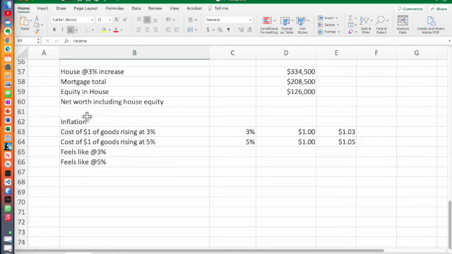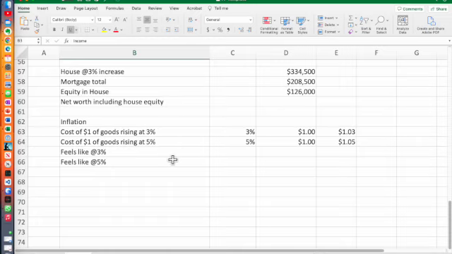In addition to that, I also put inflation in here. I put inflation here for a couple of reasons. One is, over time, we lose track of how important inflation is. So we take inflation and we project it out throughout the entire financial plan. Everything's going to go up at a certain rate. I've given two examples here, 3 and 5%. Could be higher than that, could be less than that in some years, but this will give you an idea of how much things are going up.